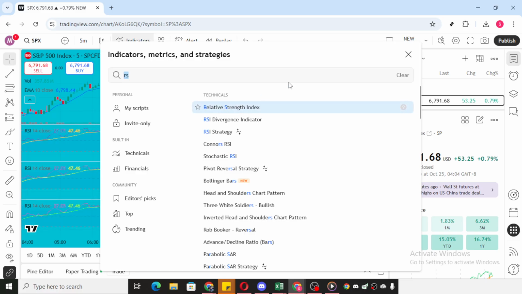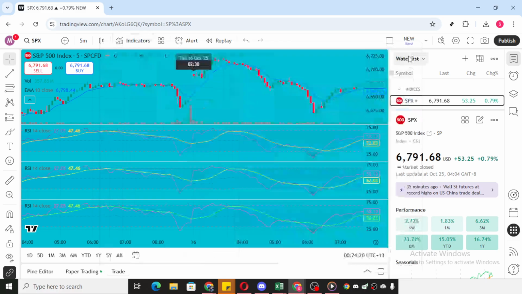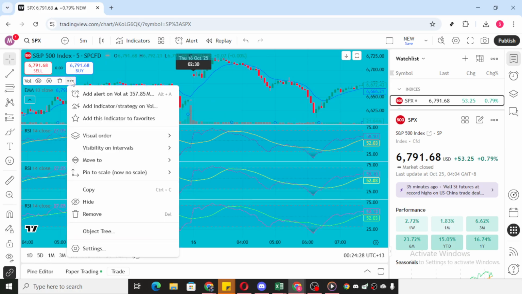At this point, it might feel like your chart's starting to look a bit cluttered. Don't worry, TradingView offers a simple way to organize the visual elements. Navigate to the newly added RSI, where you'll notice 3 vertical dots, typically aligned to the top right corner of the RSI pane. Clicking on these 3 dots reveals a drop-down menu with several configuration options. From this menu, select Move To, which enables you to rearrange where the RSI indicator is displayed on your chart.